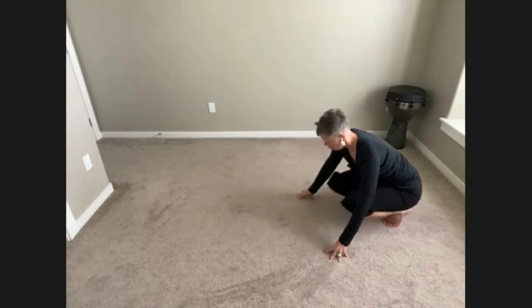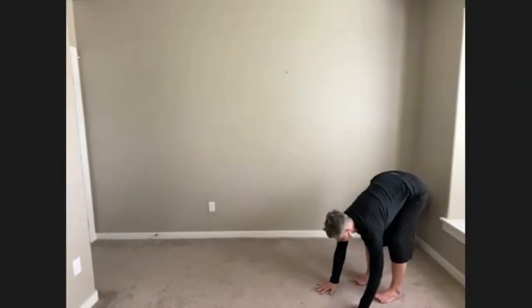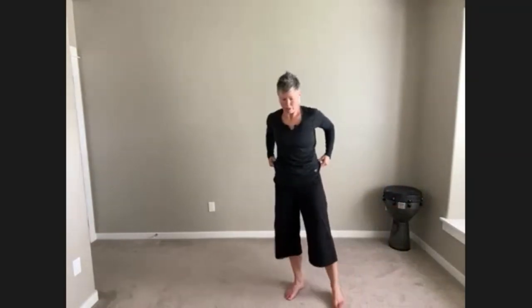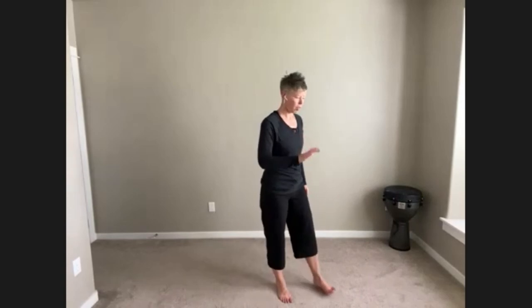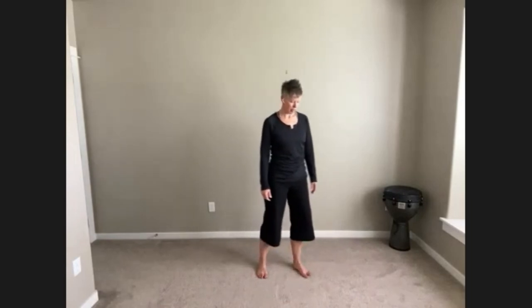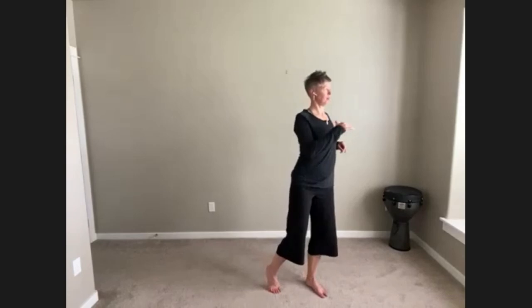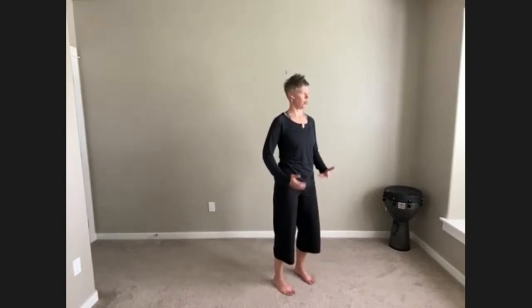Noticing what ways your body wants to move as you come up. Again, the nature of somatic groundwork is self-chiropractic, especially with the practice like today. So this rolling up through your spine, if it's possible for you, or just really being thoughtful about how you come up to your verticality, allows for everything to organize itself in the best way. And once you get up to your feet, see if you need to walk a little bit, wiggle a little bit, swing a little bit, twist a little bit, bounce a little bit, especially bouncing if you're feeling a little bit lightheaded still when you come up, something to help you ground.